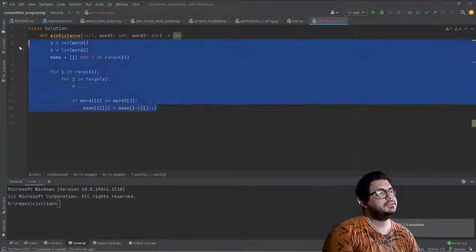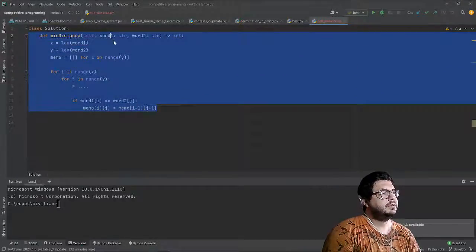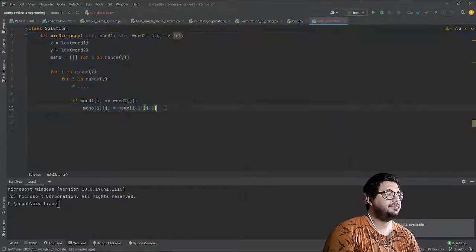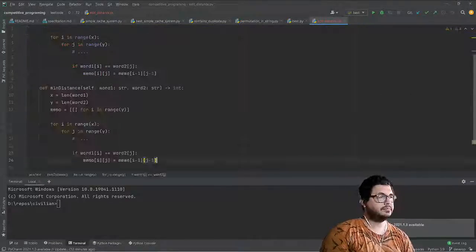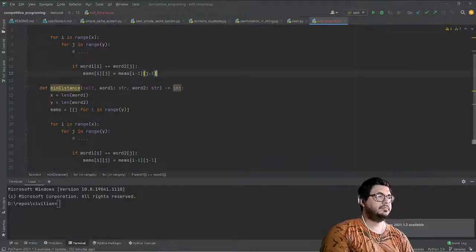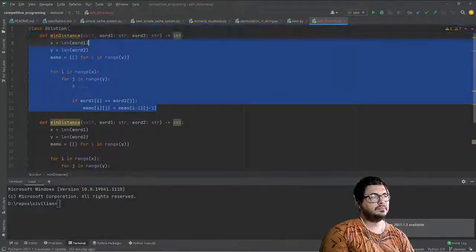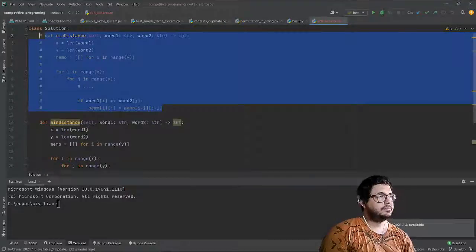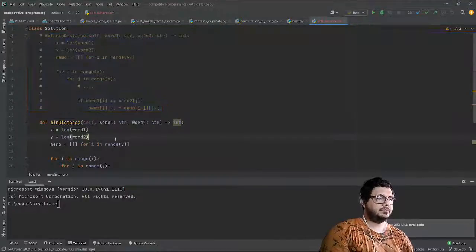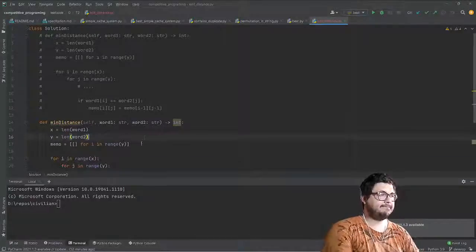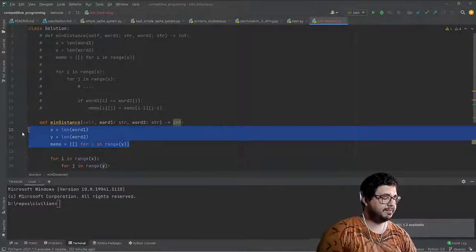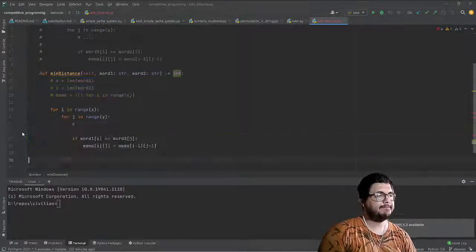Okay, first let's do it recursively. Memo and nothing.